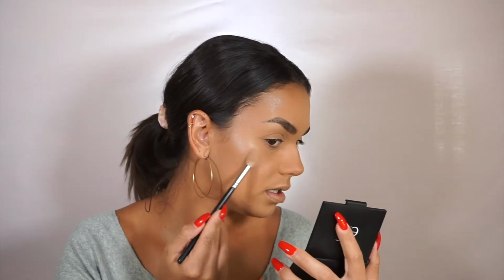Is this a highlight or is this not? I don't know if that's a highlight. What is this? Is it a blush? Okay, I don't know what that is, but I don't think that's a highlight. I want to say that's a blush, and I applied it right on top of the highlight. Okay, so we're just going to skip that one, and we're going to go straight into the bronzer.